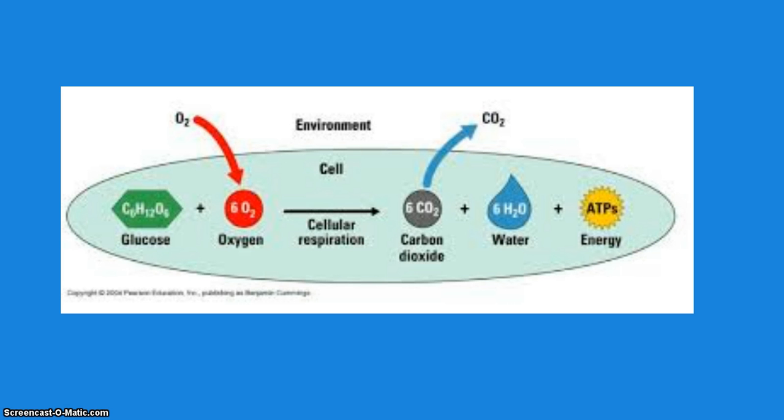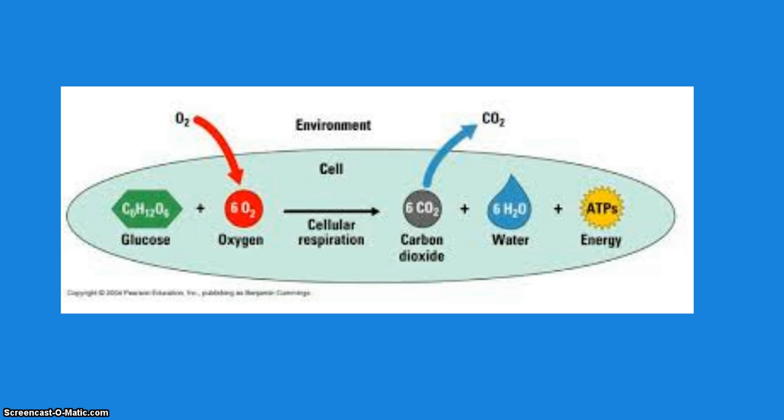Okay, so get this down in your notes. You do need to know all of the coefficients, all of the numbers here. So what we have is the equation for cell respiration, but we also have, if we think about it, the equation for photosynthesis. So we have C6H12O6, which is glucose, plus 6O2 in cellular respiration. That's what goes in. And then we get out 6 CO2, 6 carbon dioxide, 6 water, 6 H2O, and ATP. Remember, on our last slide, we just said we get 38 ATP.